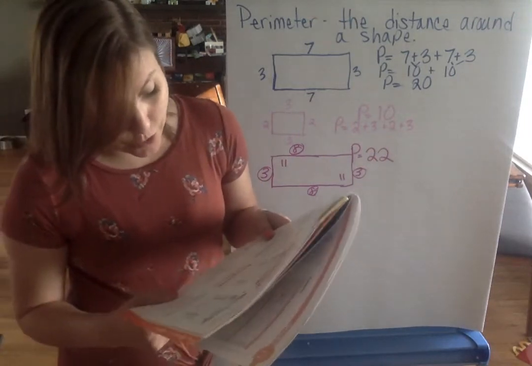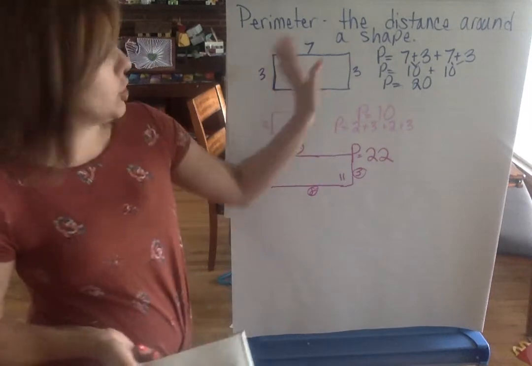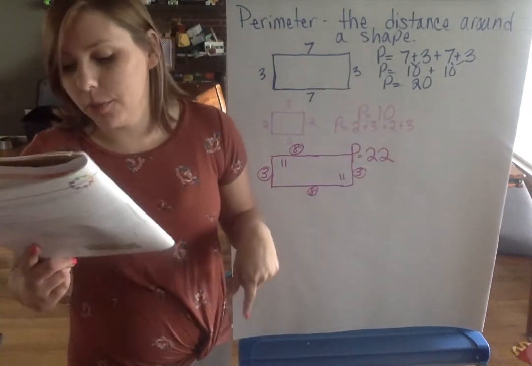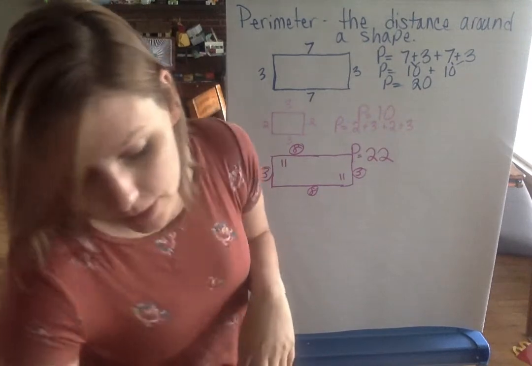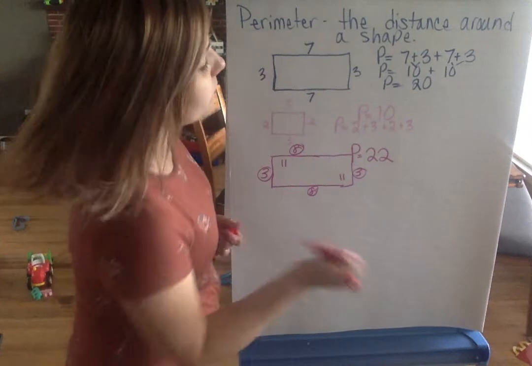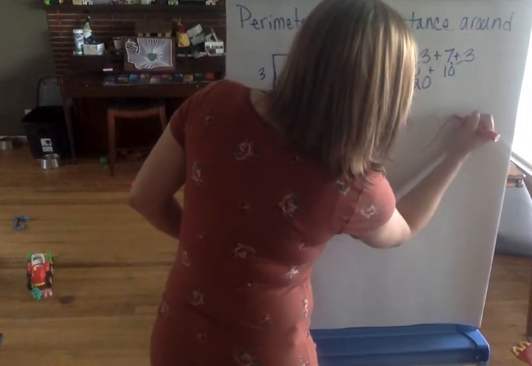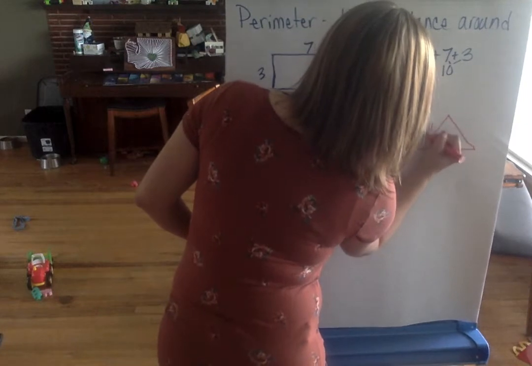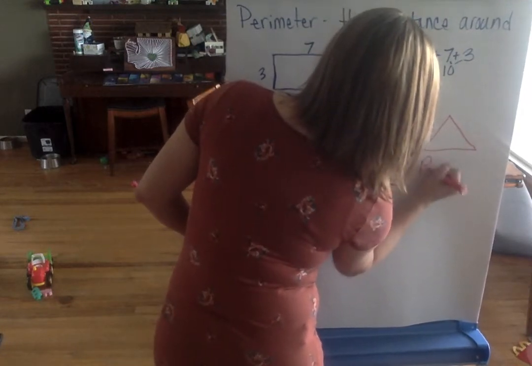Now, on 3, we're using a rectangle, just like we've done here. So you guys know how to do that. But it gives you a triangle for number 4 with a length of 11, oh gosh, it's so small, 11 inches. So it gives you a triangle. It says this side is 11 inches, and to find the perimeter.